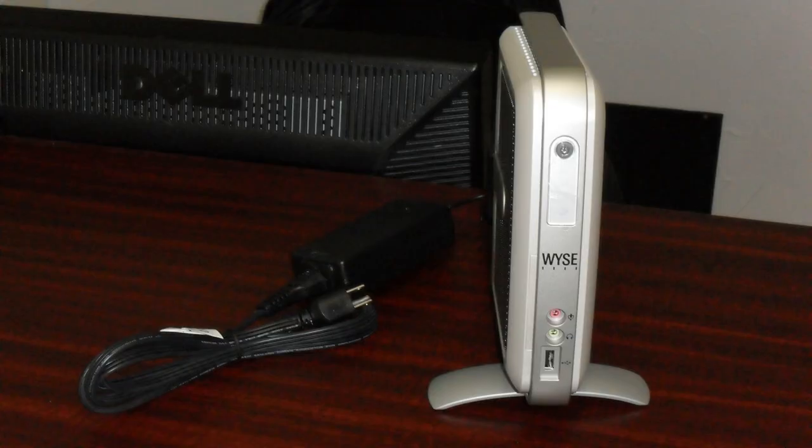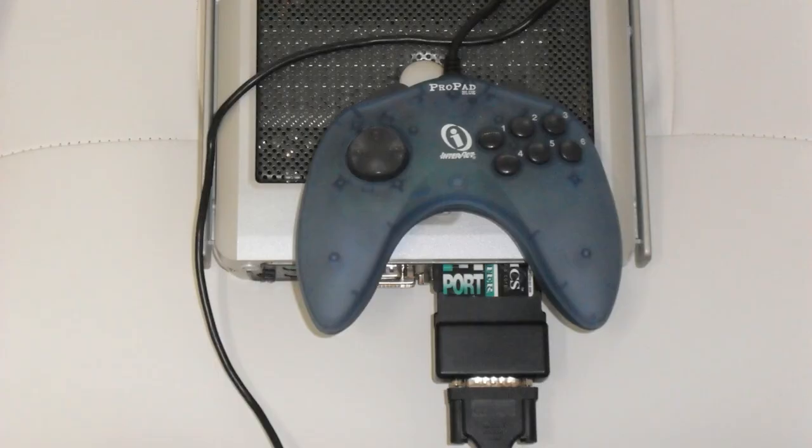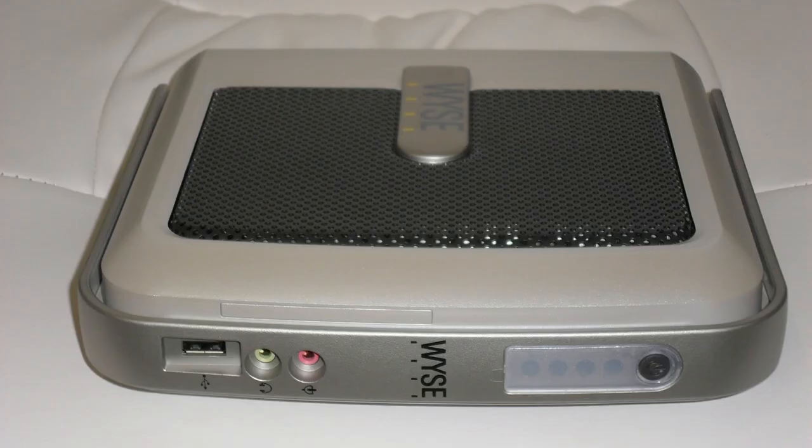Okay, today I'm going to be taking a look at the Wyse V90LE Thin Computer. What I'm going to be doing with this thing is repurposing it into a retro gaming rig. I'm going to be putting Windows 98 SE and Windows XP dual installed onto an internal solid state hard drive and connecting a video game controller up over its PCMCIA slot. We're going to see just what this thing's capable of.